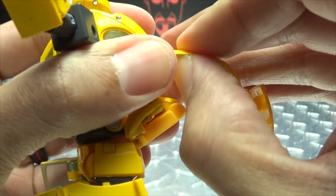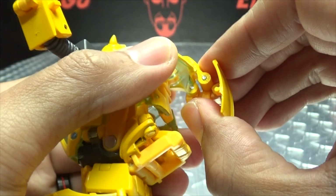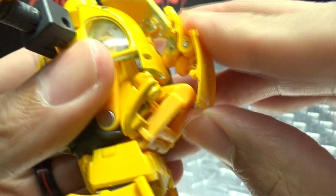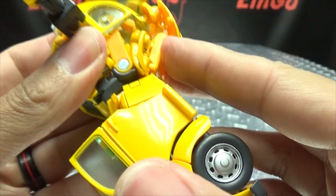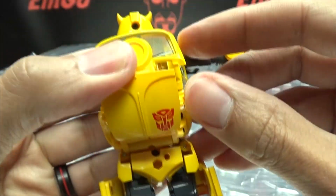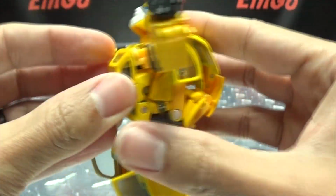And you're going to bring this up on this double hinge. And this bit right here, you want going into that notch right there. So you kind of want to bring that in like so. So that just ends up right in there like that. That's how you want that looking in there. And that's just flush there. And this should sit just like that. And then we have the backpack all done.